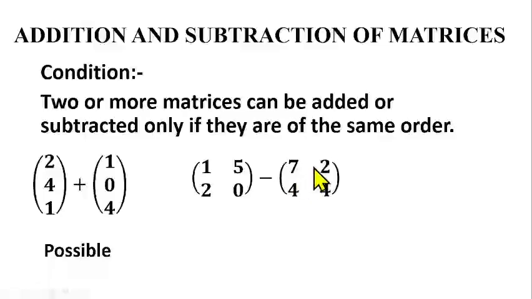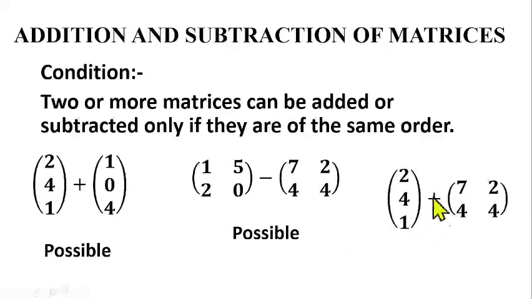Another one is, can we subtract this matrix from this matrix? Is your answer yes or no? Is it possible for us to subtract them from one another? Yes, it is possible because they are of the same order as well. So we can subtract this from this. Next one, can we add this matrix and this matrix together? That's the question.